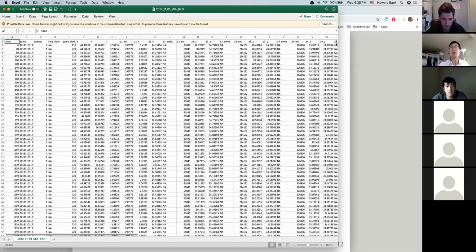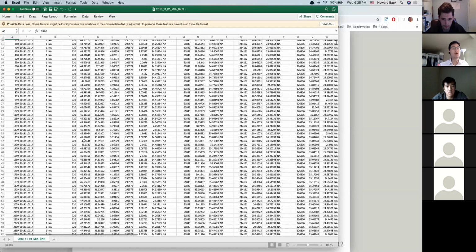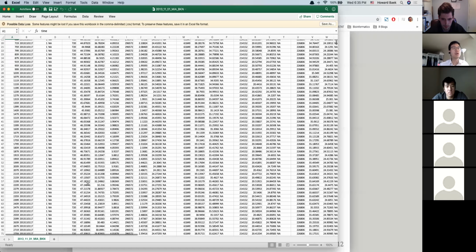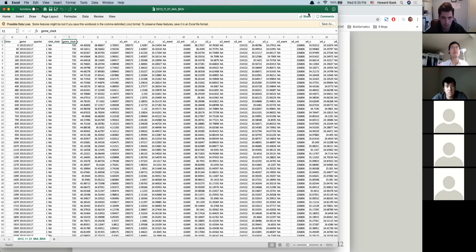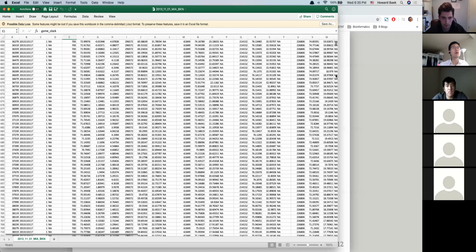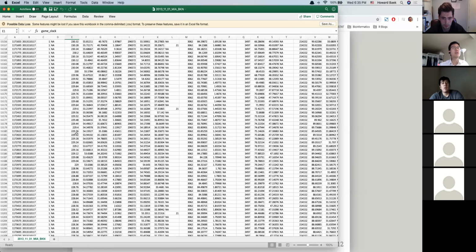Like I said, the SportVU cameras record 25 times a second. So this is the game clock variable, and you can see there's data for every 0.04 second.